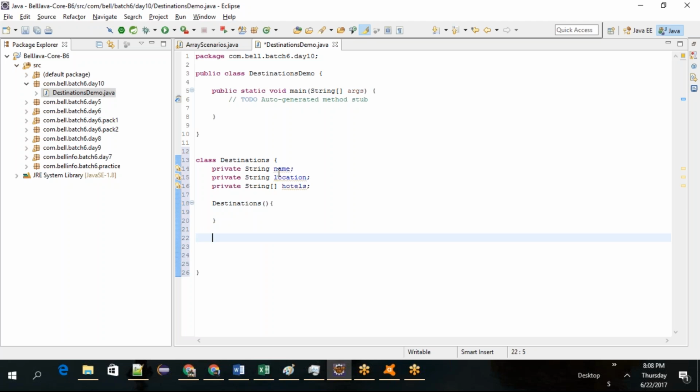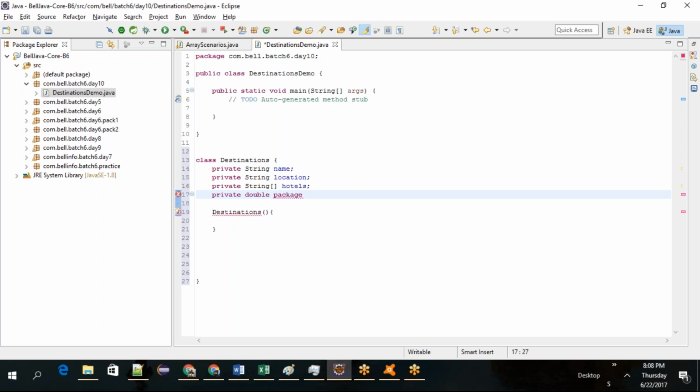As your variables are private variables, let's define another variable called private double package, something like package. What is the package? The package cost. Okay.